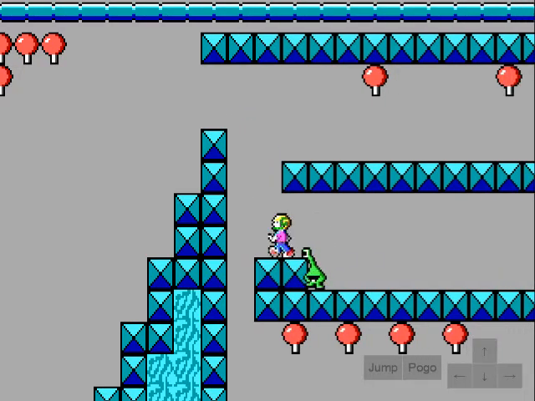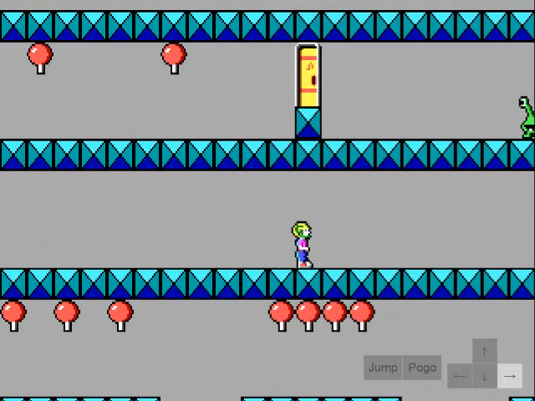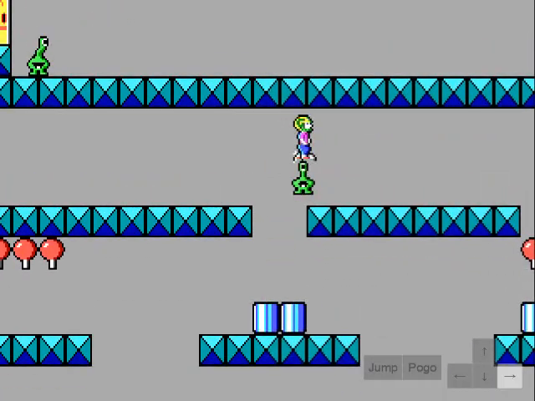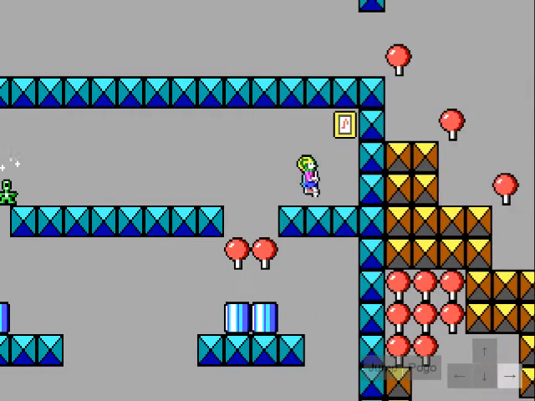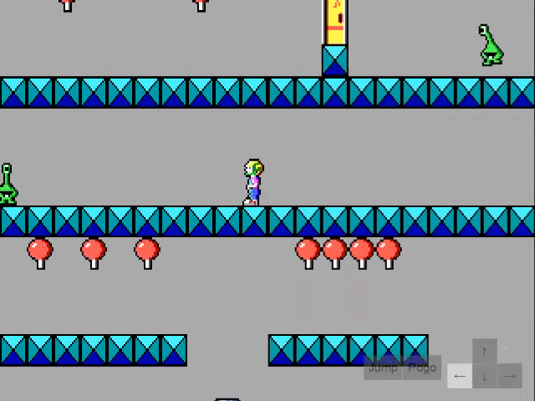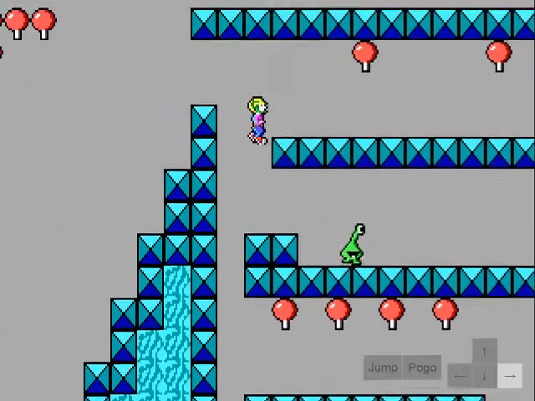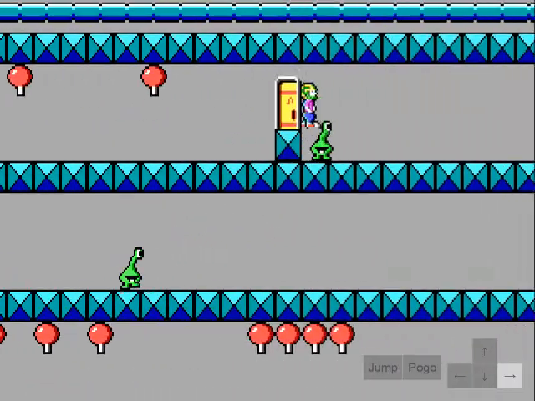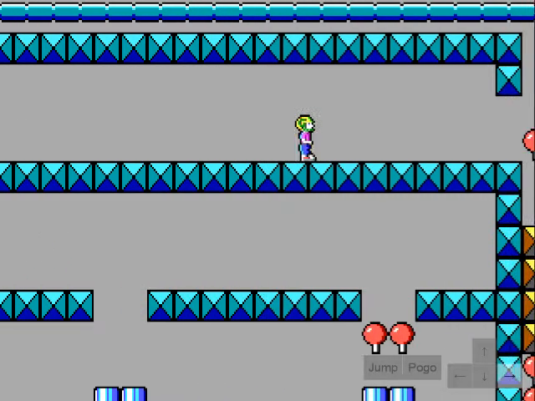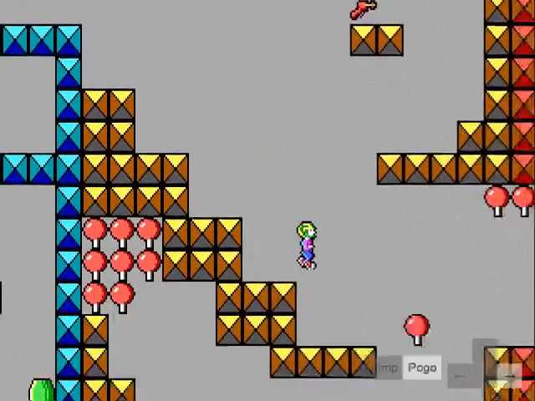So from here we need to get a yellow key, and notice that this guy will bounce us, even though it seems like we should be able to jump on him. Just a quick note. I'm just going to go past this. I don't want a slide shot, but you can see how these guys can potentially get in your way if you don't. So we grab the yellow key, and we head over here to use the yellow key. Past that guy, if he's close like that, it's great. You don't even have to slide shot. You just jump on him. Otherwise, you can slide shot, and he can get pretty far, but you'll still hit him.